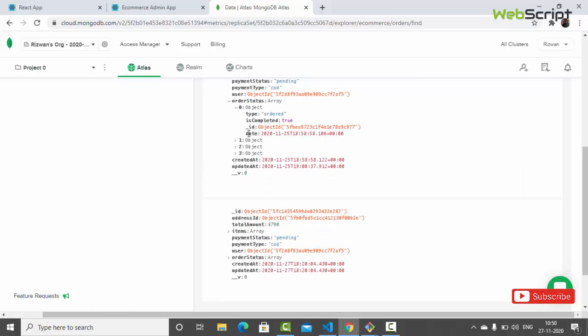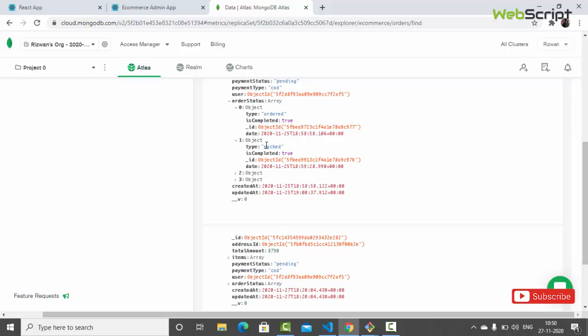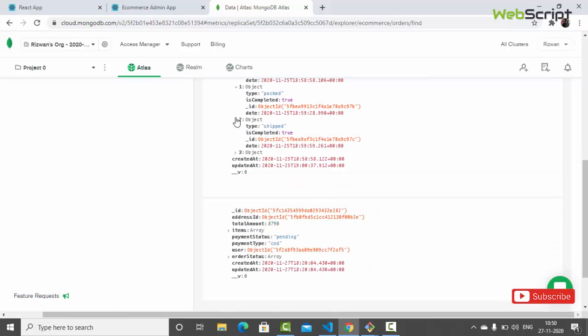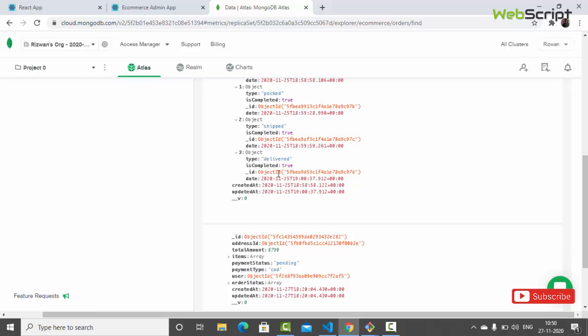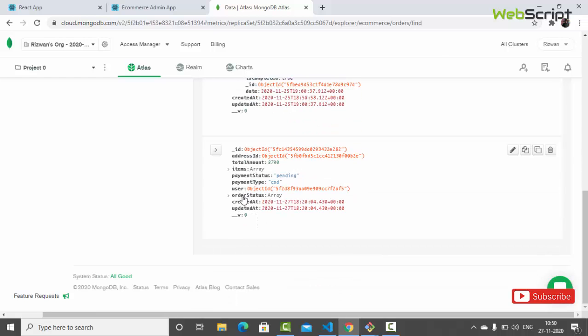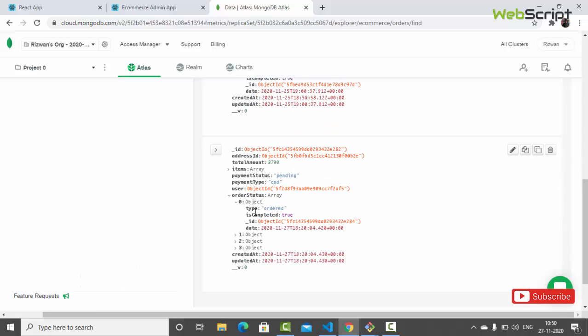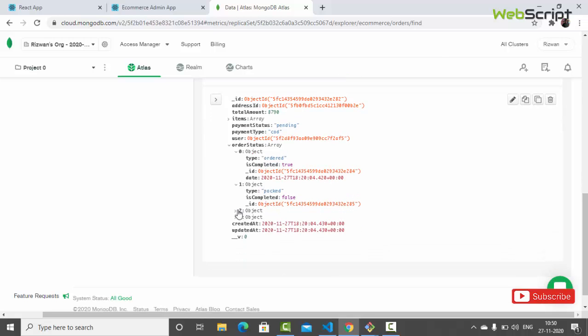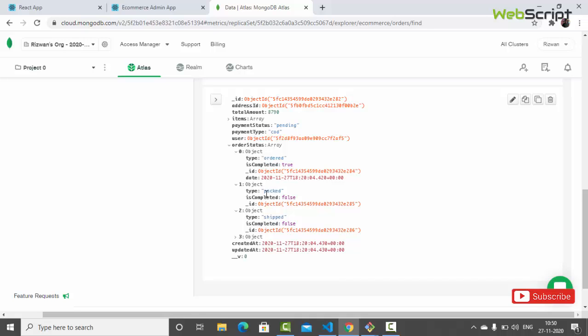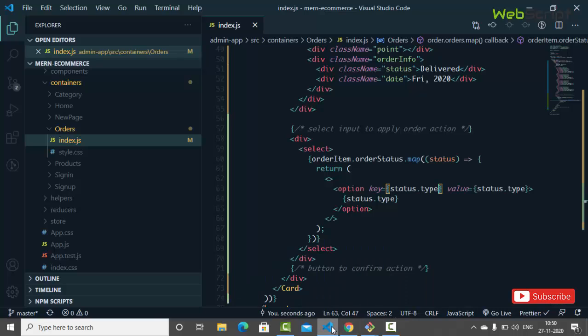Here for this one ordered is completed true, packed is completed true, shipped is completed true, and delivered is completed true. And for this order we have ordered is completed true, and packed is false, so this order needs to be packed, then shipped, because shipped is also false, and then delivered is false. So yes, these three options are what the admin needs to perform, right?